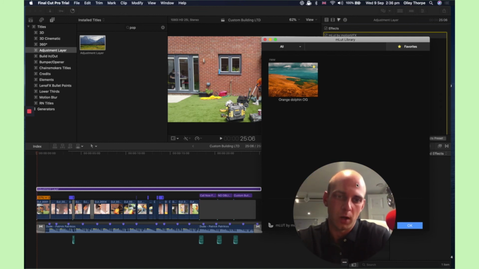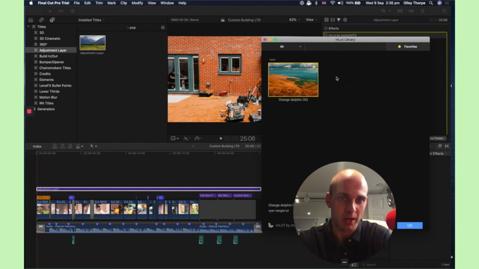You're just going to add that to it. It's going to take a while. This usually does take a while, and that's why I typically add this as the last thing. So I wouldn't suggest putting your adjustment layer on and then making adjustments. That's sort of funny, isn't it?